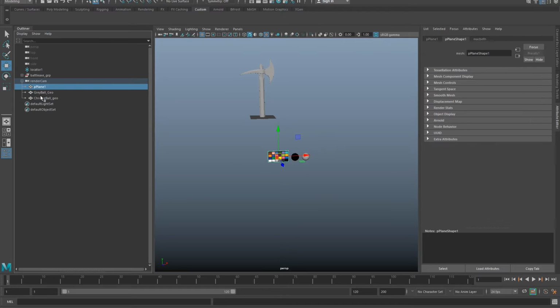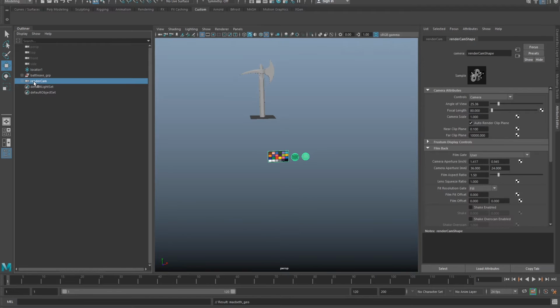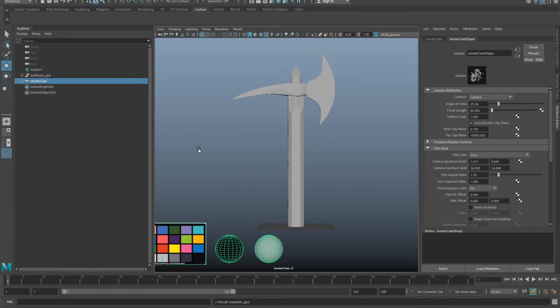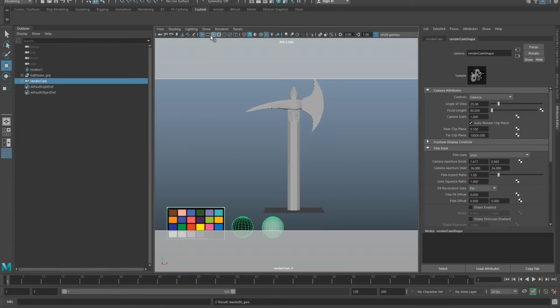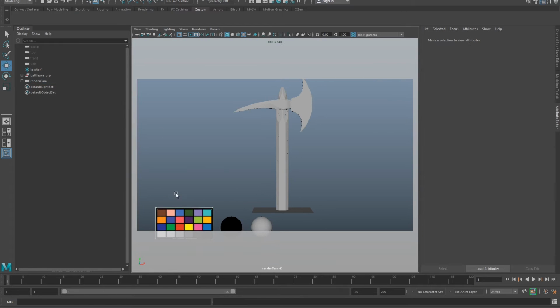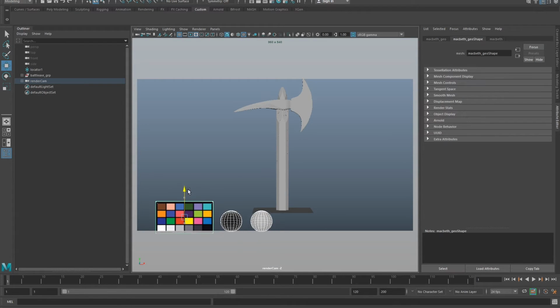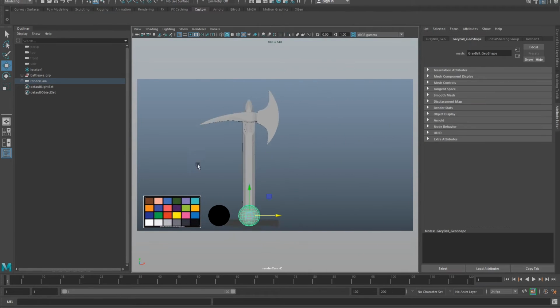And what I did was I parented them. Let's just rename that. Parented them underneath the camera. So that means when I go to my render cam view, let's just change so I can see what's going on. Actually, I need to move these. Cool. So it means whenever I move around my camera, they stay exactly in the same place, which is pretty cool.